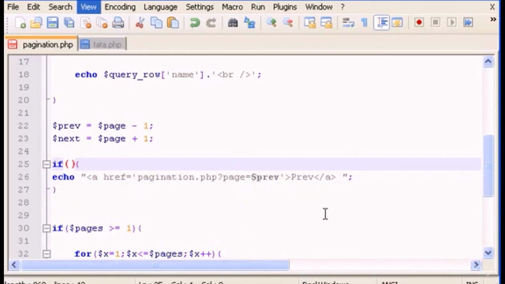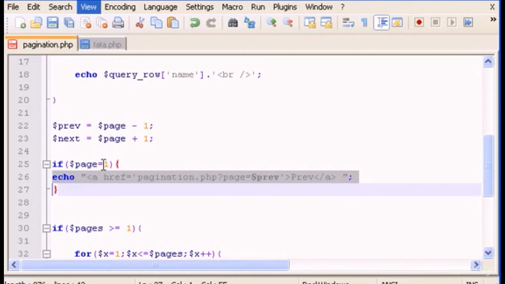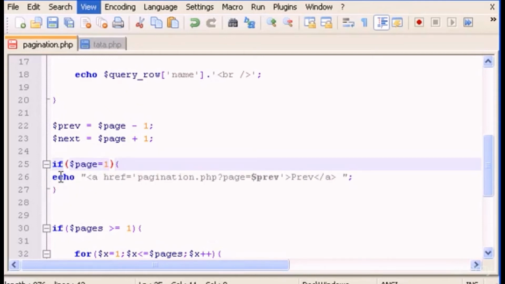So let's say first, if we are in page 1, so to do this, let's type if page is equal to 1, show the code, okay.